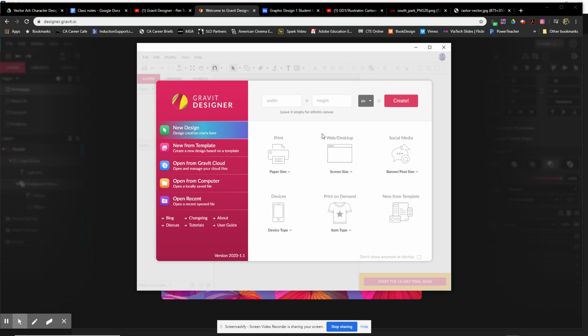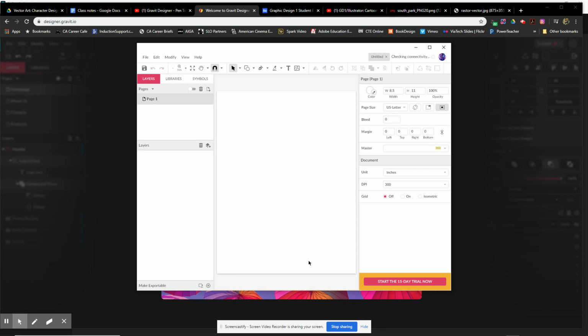Once you get it set up, you're going to see this welcome page that walks you through setting up your first project. Just like with Photoshop or Photopea, you want to decide what you're making your project for. We're going to be doing a print design here, so I'm going to select print, but you could be designing websites, things for social media, for your cell phone, for t-shirts. Really, you have a lot of options here. So I'm going to go to the print settings, and I'm going to choose a piece of paper that is US letter size paper, 8.5 by 11, and I'm going to go ahead and open that up.